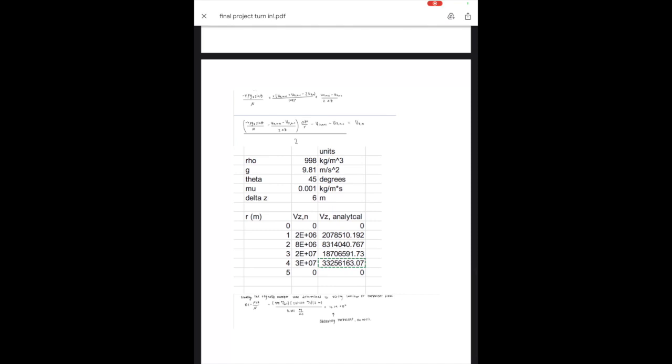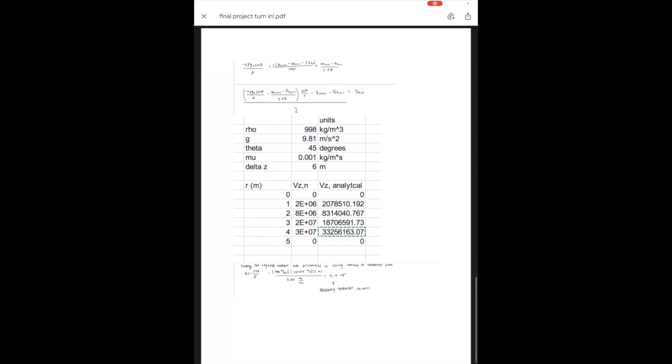And then when you're solving it numerically, you separate into the second derivative and the first derivative, where you can plug in the finite differencing equations, and then you plug them into Excel and allow your iterations. You also plug in your boundary conditions, so at r equals 0, Vz equals 0, and at r equals 5, the outer radius of the pipe, Vz also equals 0. And then the Reynolds number was verified because this is supposed to be laminar, even though it is not laminar in the slightest. We still use these equations because that's all we know how to do.